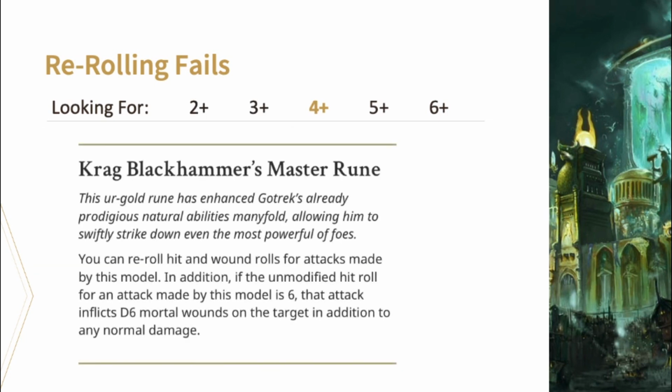Okay, so imagine you were Gotrek Gurnison, potential allied beatstick to all order armies, and you scored hits on a certain value, but are potentially looking for 6s for extra mortals, as seen in this rule on screen. In addition, Gotrek has the ability to reroll not only fails, but any dice he likes, even successes, which effectively gives him extra opportunities to fish for those 6s, even after successful hits that weren't mortal wound causing 6s scored, thereby risking the chance that your permanent reroll ends up being a failure.